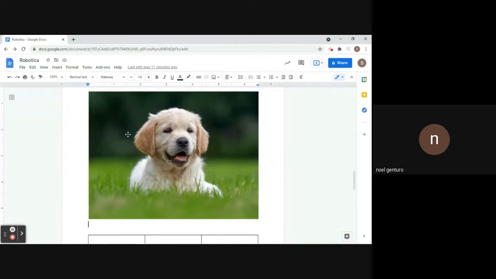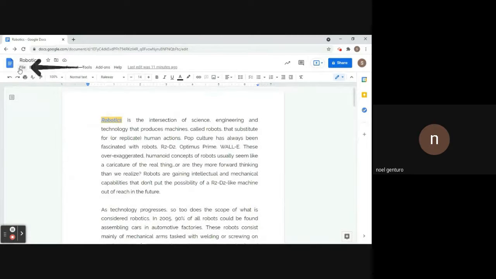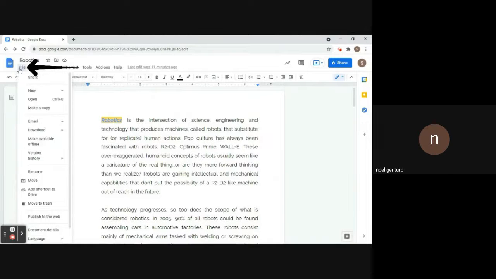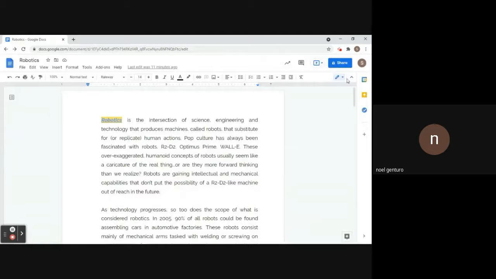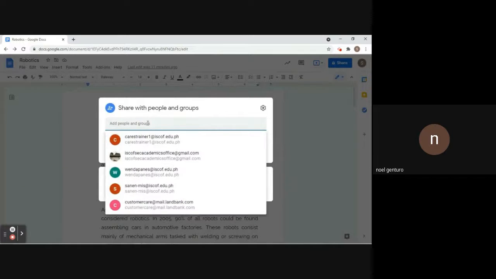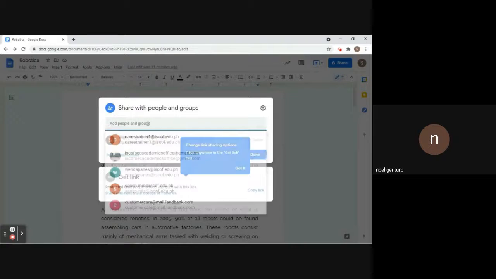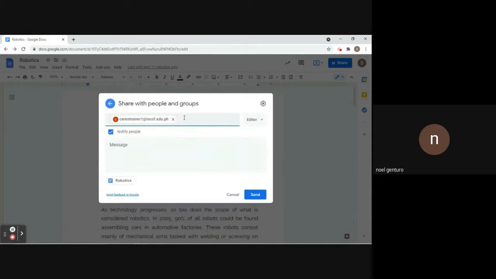If you want to share the file, you have two options. First, you can go to File located at the menu bar, then click Share. Or you can go to Share located at the upper right corner of your screen. Then enter the email address of the person you want to share the document with. Let's say I'm gonna choose CARES trainer.